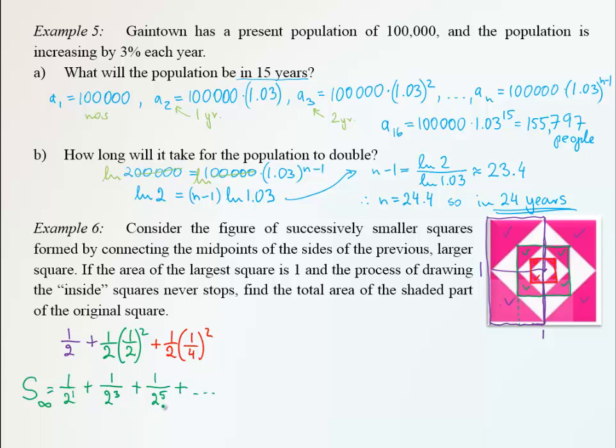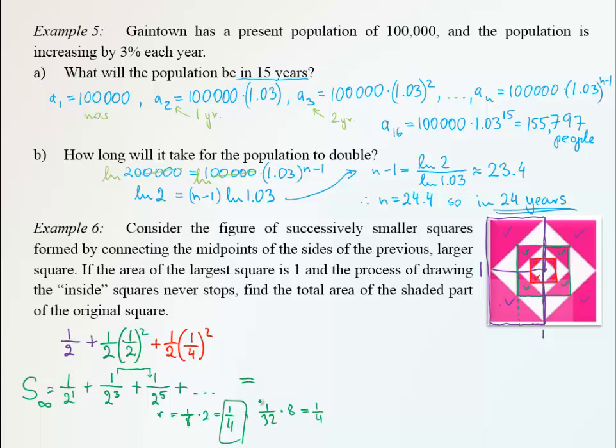Is that a geometric series? Well, let's try to divide the consecutive terms. Let's say second one divided by first one. We have 1/8 divided by 1/2. That means multiplied by 2. So that's 1/4. That will be our R. Let's see if it confirms when taking the second and third term. So 1/2 to the 5th is 1/32. Divide by 1/8 is like multiplying by 8. So yes, it's again 1/4. That seems to confirm. Therefore, our R is 1/4, and the first term is 1/2.